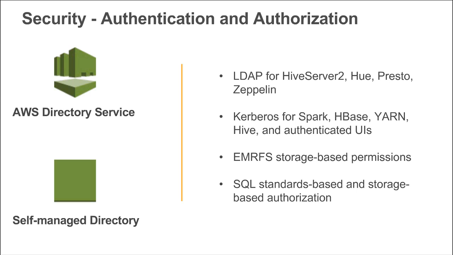Another thing that we're getting is storage-based permissions into EMRFS, our proprietary connector to get data from S3. Today, all the calls that you make to S3 are under the EC2 role, but if you have, say, 10 users in a cluster, you may want to have some of them assume one role and have some assume another role. So we're building that kind of storage-based authorization into EMRFS for that use case where you want to have authorization against stuff in S3 versus something more SQL-based, like, say, on a table.